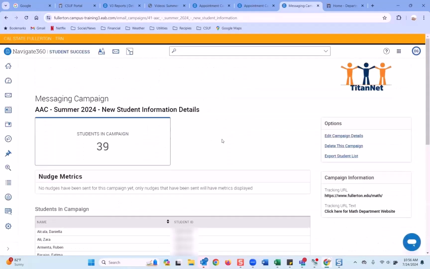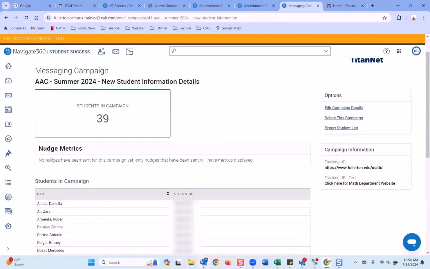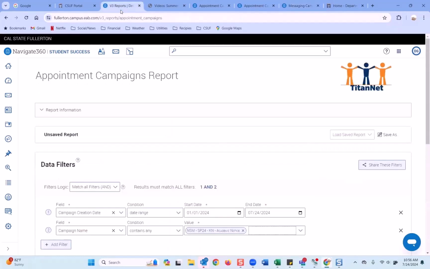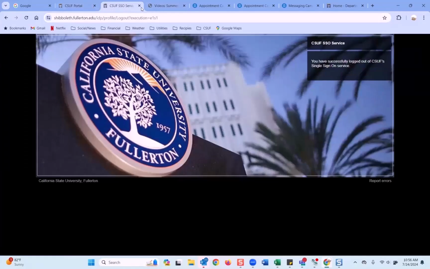And then what you get with these is, again, I can't really show you. Well, maybe. Jumping over to this. Oh shoot, I got logged out.